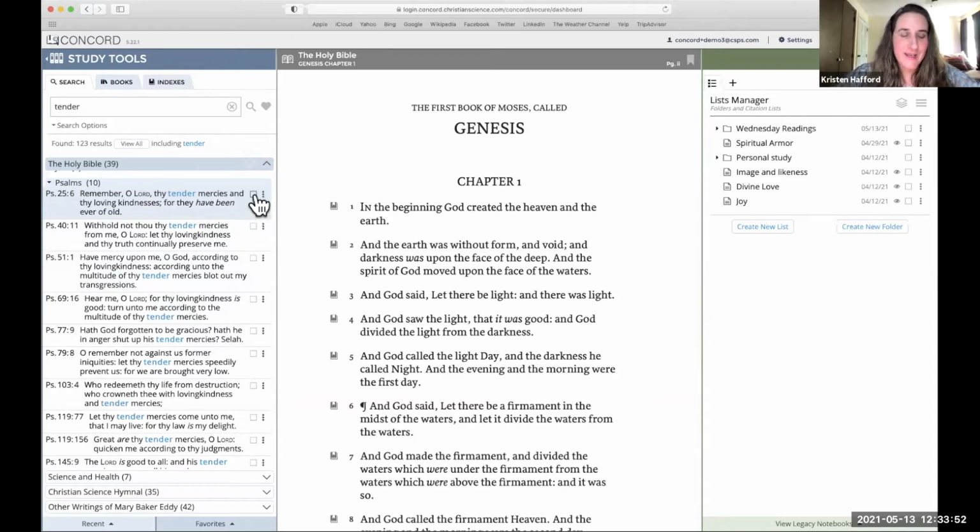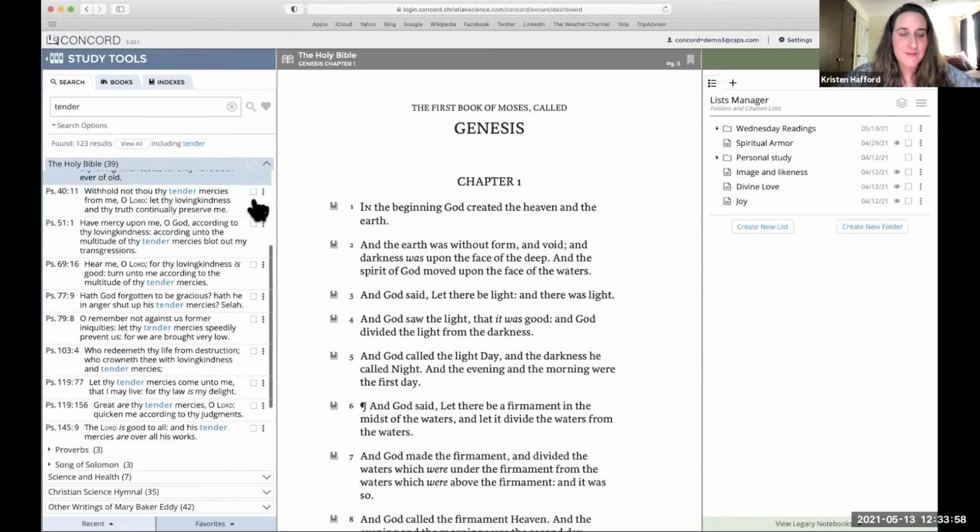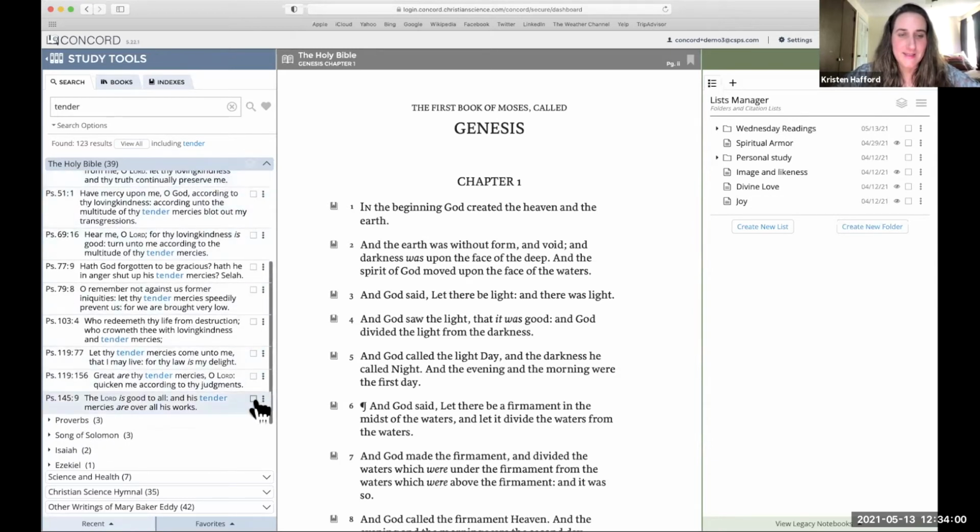You can go ahead and click that little box next to the very first one. And then if you scroll to the very last citation that you want to include, hold or press the Shift key on your computer and keep that held down while you click on the very last little box. So I'm going to do that now. So I held my Shift key down while I clicked my mouse.